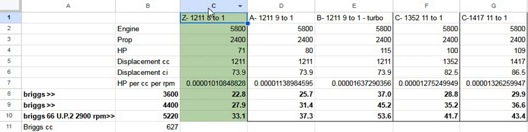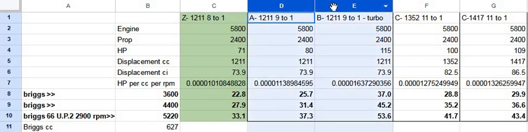So the first thing I want you to know is column C does not exist. This is not a real engine. So just forget that for right now. They have four different versions of their engine. These two in D and E here, okay? I want to make sure I click on this and don't mess something up. These two right here are the same displacement, but one's turbocharged, okay?